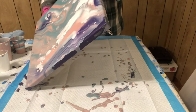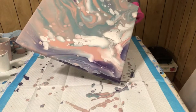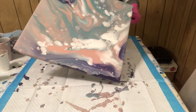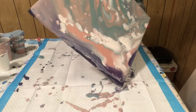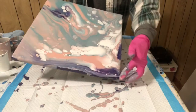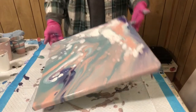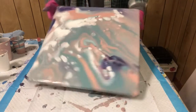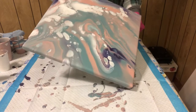See where my paint is. I'm gonna take it into that corner. I'm not sure I'm even gonna take it over the edge. Just want it into the corner a little bit more. There we go. Now, I'll try to scoot some of this off down through here that I'm not so wild about.